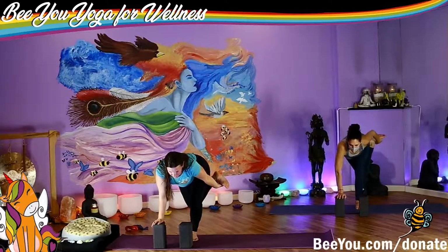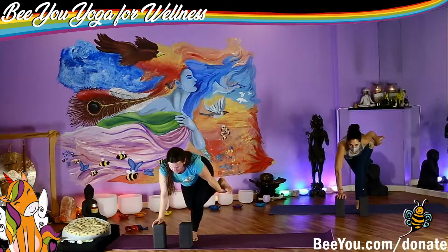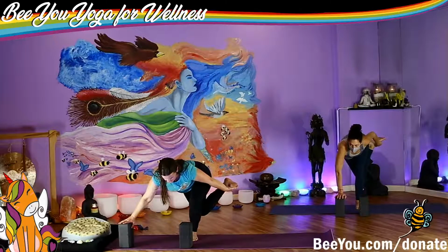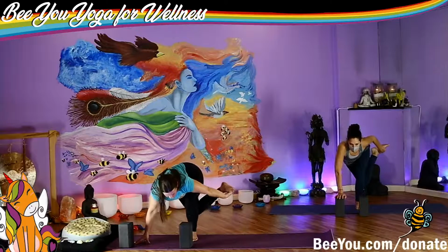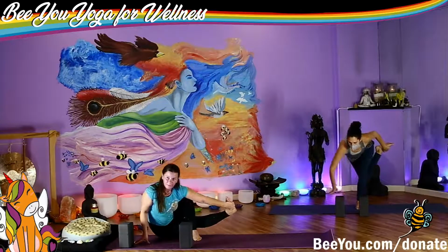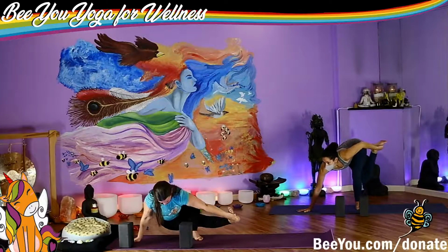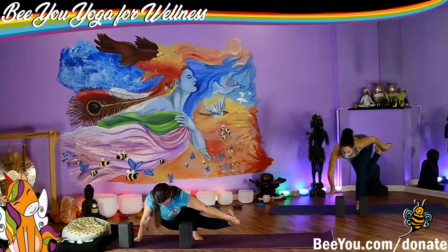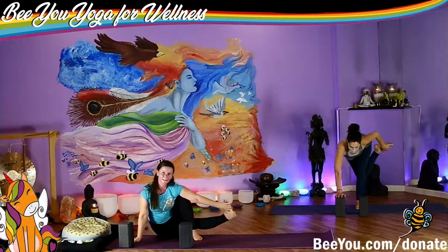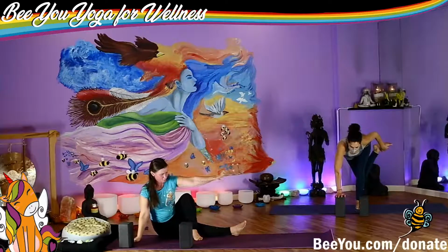Maybe you stay here. If you want to play with challenging your balance, you're going to slowly lower the hips towards the ground. You may need to adjust your block. You may be able to come all the way down. If you can grab that outer edge of the foot, come all the way down to a balance. Slow, lower, leave the leg where it is.